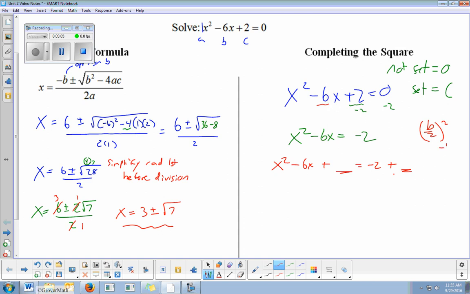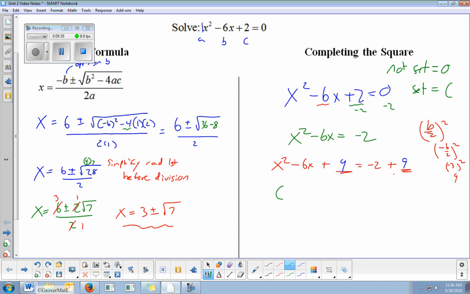I'll write this over here. Negative 6 divided by 2, squared, ends up being negative 3 squared, and anything squared is positive, so it ends up being 9. And so that's what you add to both sides: 9. Half of b, squared. That's why it's always plus, because it comes from something squared. So half of b squared gets us the 9 there. And that's the step that most students forget, is how to get that number. So remember, b divided by 2, squared. There's a little formula piece attached to this process.